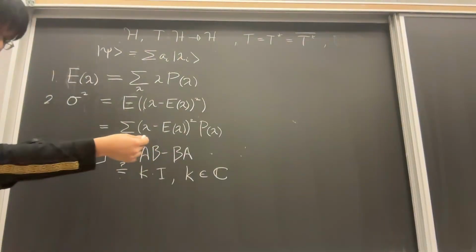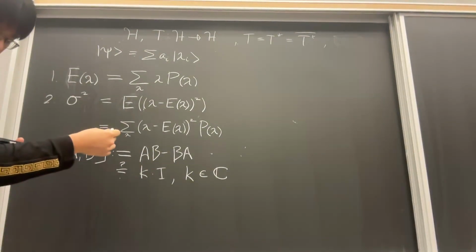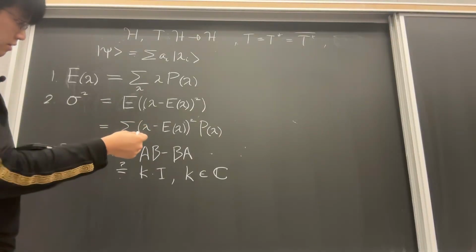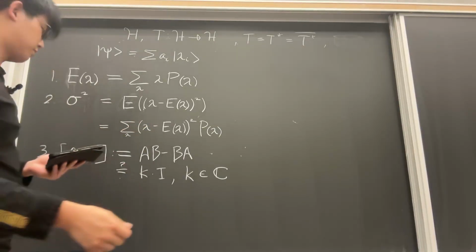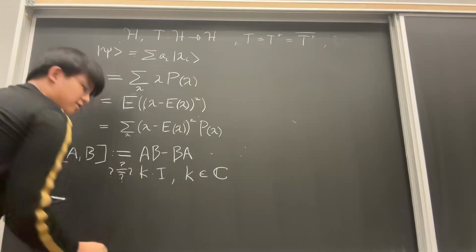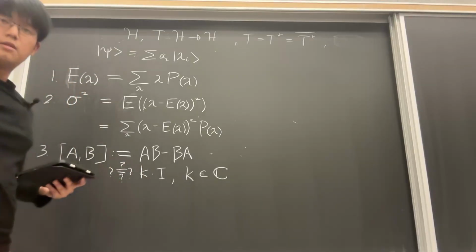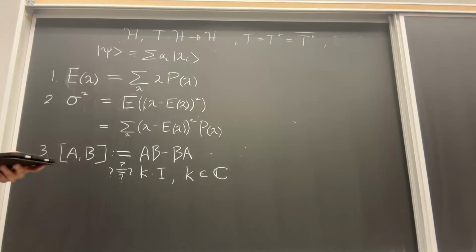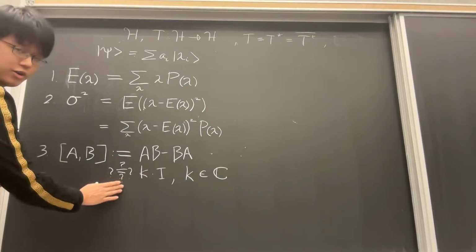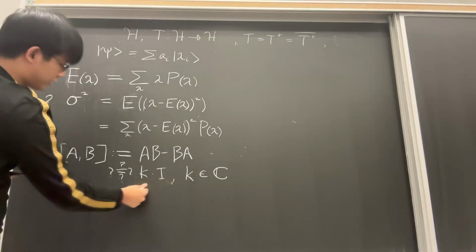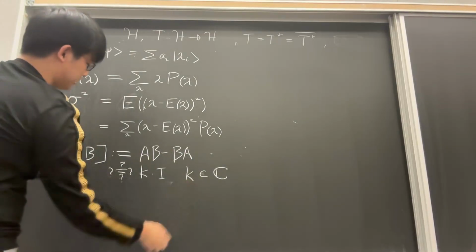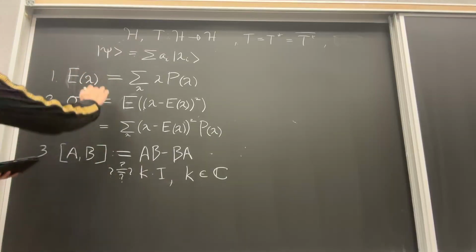Right. This is the basic setup or the overview. So we want to hit three targets. Yeah? The K times I thing is like a special case. Okay. Special case of... yeah. So in general, it's not some constant multiple of the identity. Right. It would be nicer. We're going to see a case where this is equal to this, where K is just some constant inside your complexes. For now, let's focus on these two.